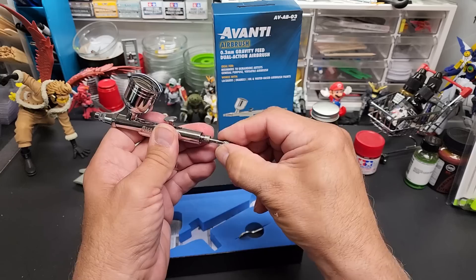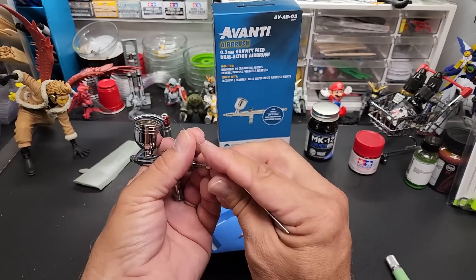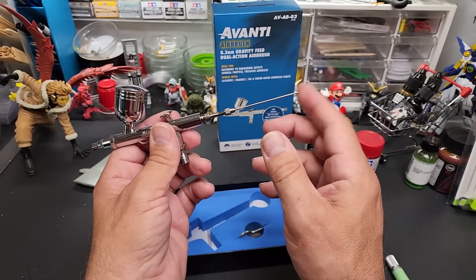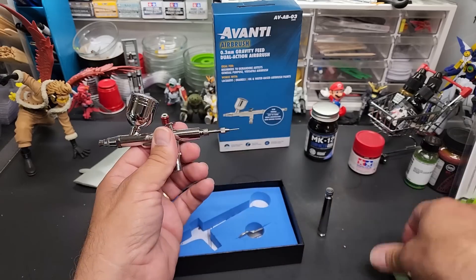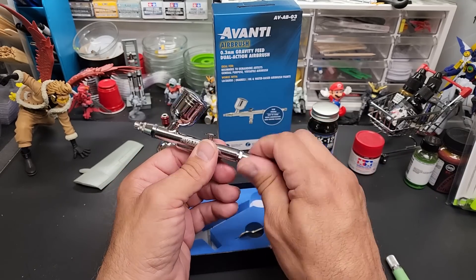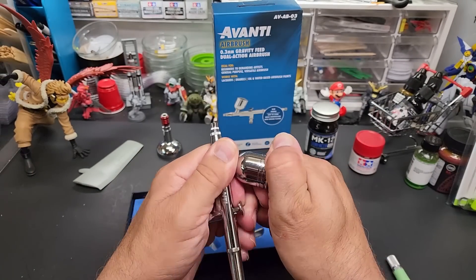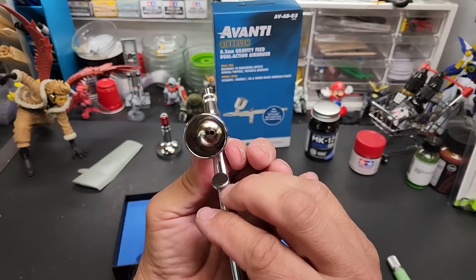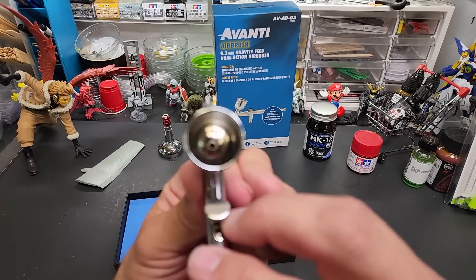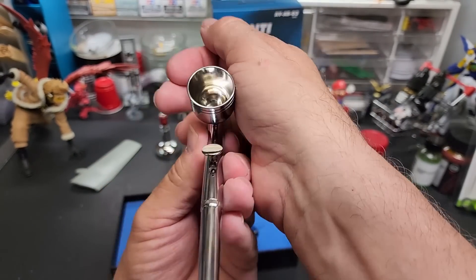Let's check the needle — I don't think it's going to be buffed out. I do like to shine my needles with some Flitz before I really get into working with these, but we're going to test this one straight out of the box without modifying anything. It's got a nice feel to it — I'm kind of shocked. It's got the Avante logo in it. Let's take the cap off. Oh, look — kind of a small opening there in the bottom. There's a good shine in there, which is kind of rare in these budget brushes.